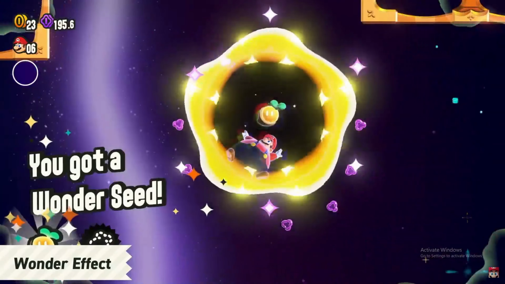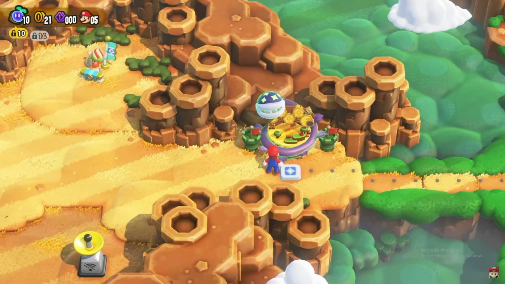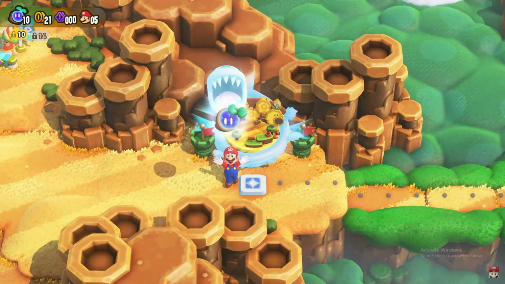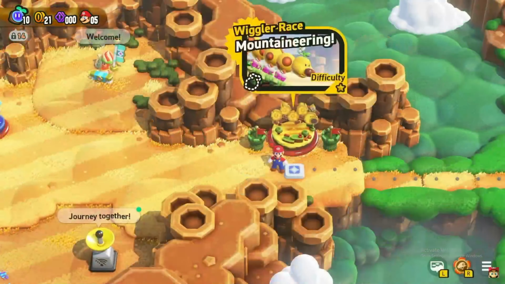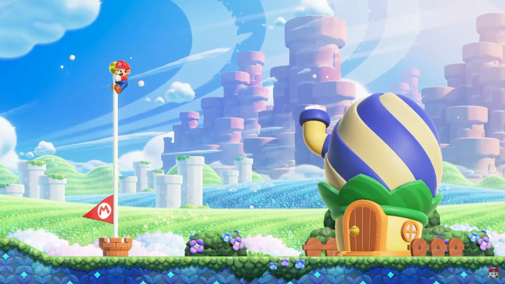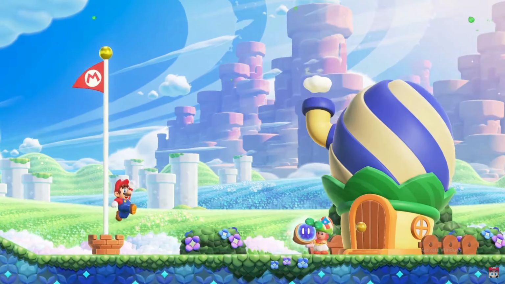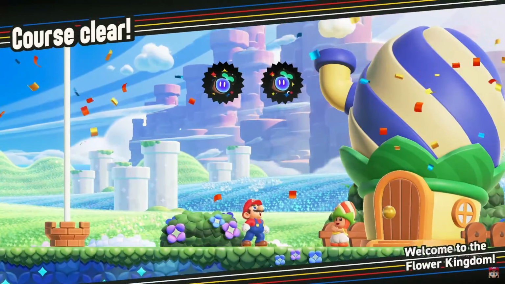I also like how the Wonder Seeds are different too, and the course will return to normal, which is also good. I like how you have to get rid of these piranha plants and stuff, because that's very useful. You'll also earn... I like how you restore the houses, kind of showing you're restoring the land. You get 2 for a level, which is pretty fair.